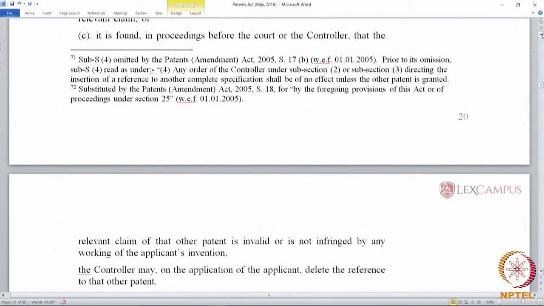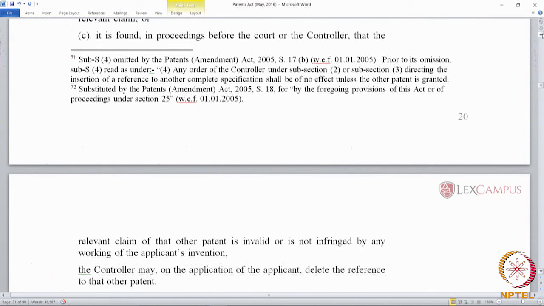So, the first response in an infringement suit would be, I am not infringing. The scope of my action is beyond the scope of what is claimed. If I am able to show that, the court will say that the patent has not been infringed. That is a declaration the court will give. Over and above that, I can even ask for the patent to be challenged. I can question the validity under all the grounds mentioned in 64.